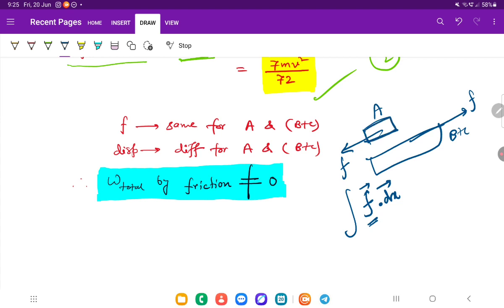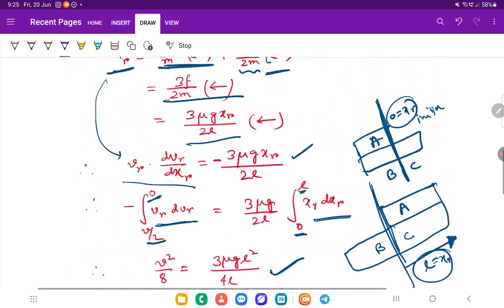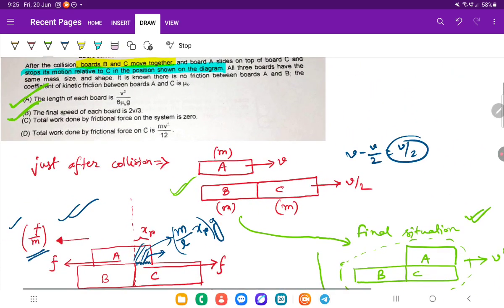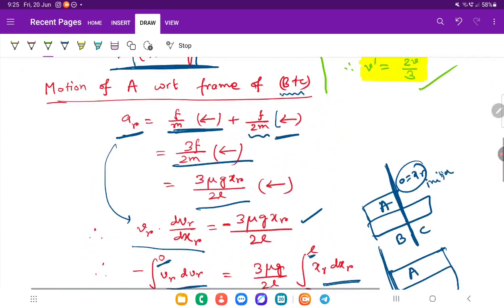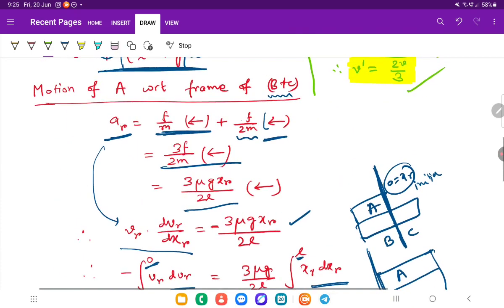And you can clearly see that the direction of friction is opposite in both the cases. So if for one body we get positive work and for the other body we get negative work by default, and the magnitudes of both the works are not equal, then after adding these two values we will never get 0. We will get the total work done by friction as some non-zero quantity. So the 0 option was not true. Let me show it here. Yeah, there was 0 given, it is also not true, and mv square by 12 was also not coming. Some 7 mv square by something, right? 7 mv square by 72 is the correct answer for this option.